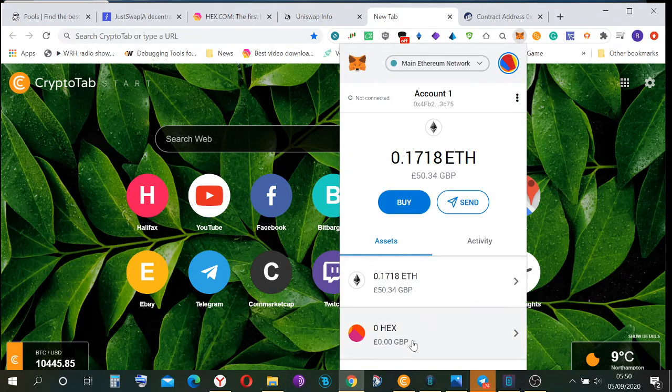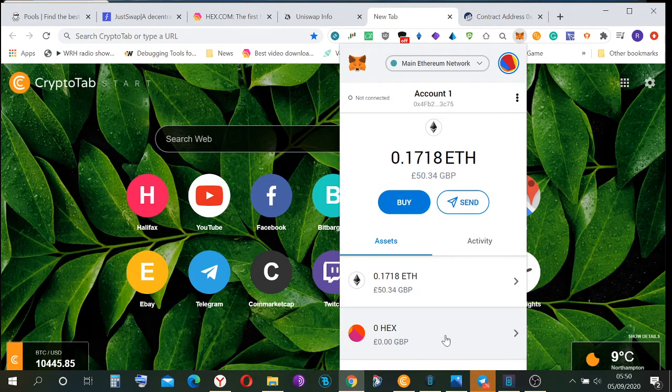So all I need to do is to buy it. So how do I buy this? You might be asking, how do I buy the Hex? Because you want to convert, let's say, about 30 pounds worth of ETH into Hex. Why am I doing that anyway? You might be asking. I'm trying to buy Hex because I have a speculation that Hex is going to increase in price in the near future.